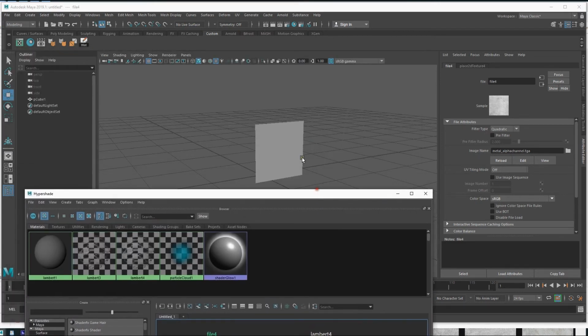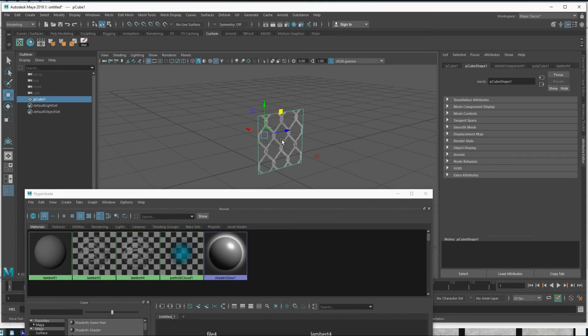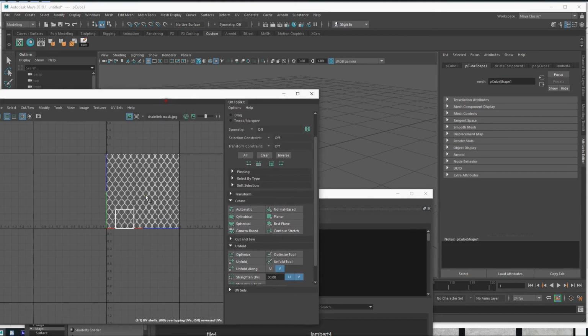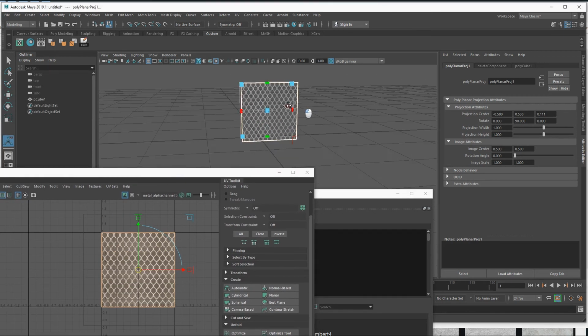Okay, so click on this guy here. This is our new one. Apply that, and ka-ching. However, since we made a new object, you can see that the texturing is a little odd. It's a little off. It's just right down there. So we can use planar. Click on that to create a planar map, and we have our texture right over there.